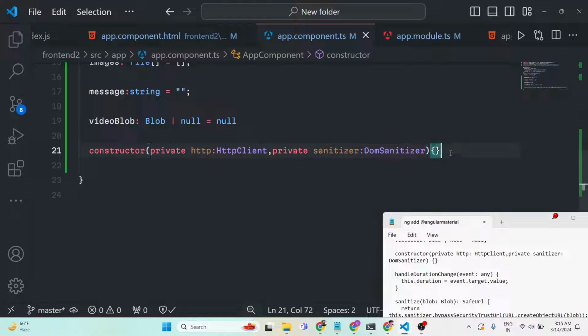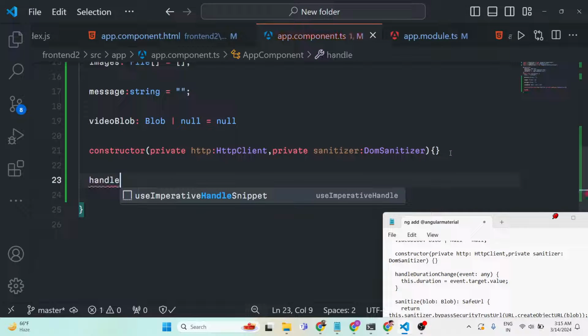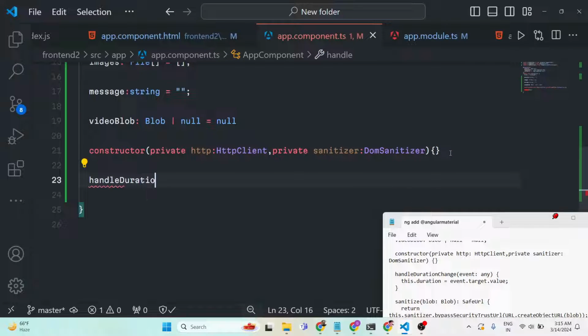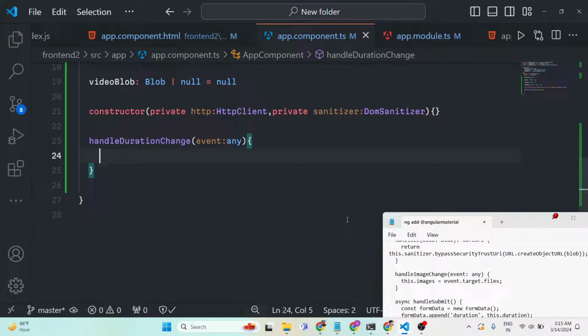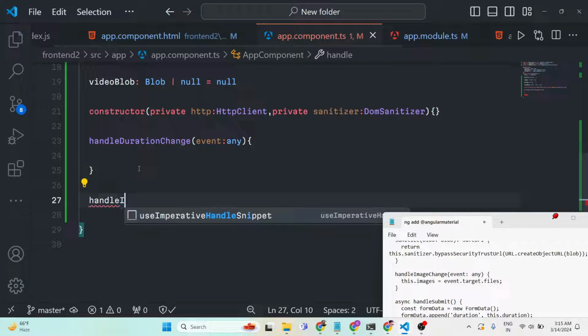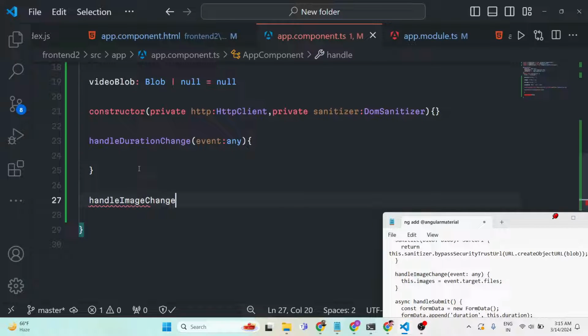And now we just need to define these two methods, which is handle duration change, and this will have event of any, and also we will have our handle image change, event of any.